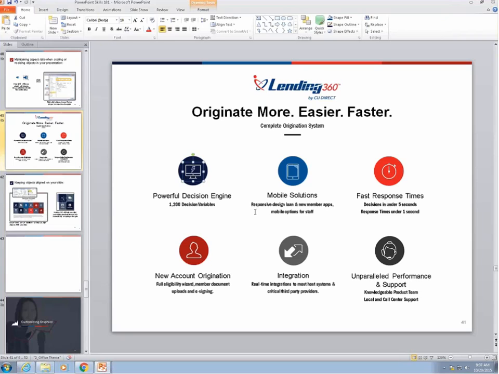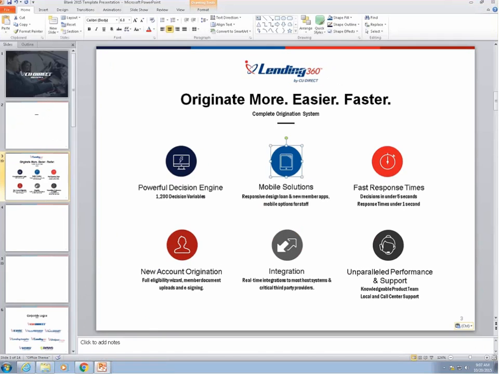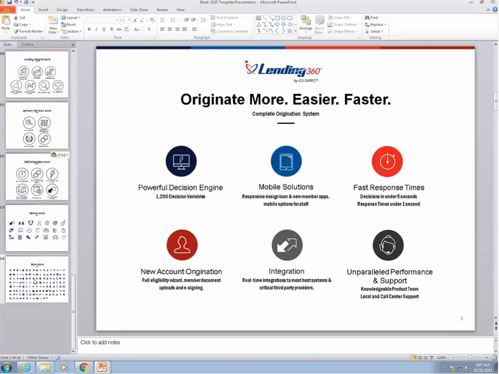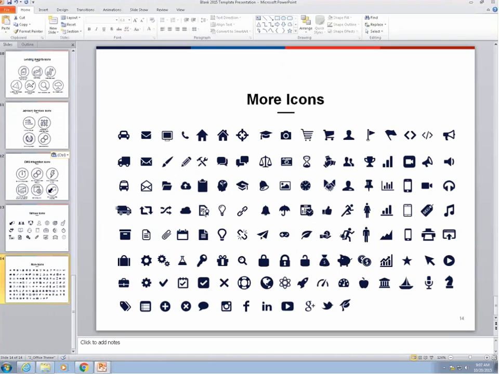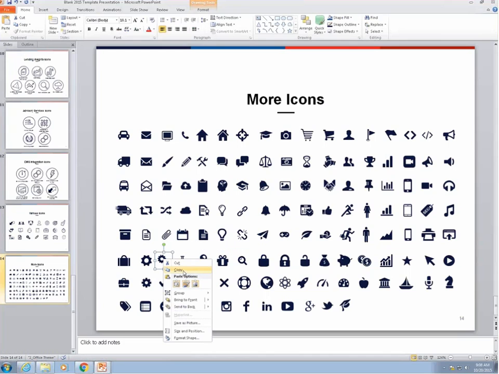Okay. Another thing I want to show you an example of is, let me go back. So you'll notice that we have a lot of these icons throughout the template slide. So let's say if you wanted to change the inside icon so that it matches the topic you're describing, let's show you an example of that. So I'm just going to grab one of the graphics we have here. So as you see, we have all these great icons for you to use. I'm going to go ahead and just grab one. Let's grab this one. I'm going to copy.